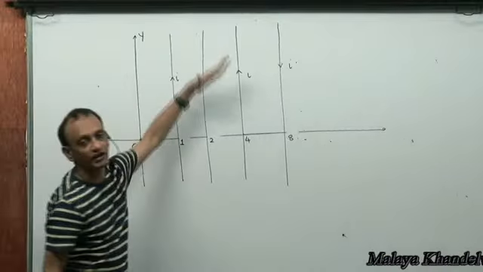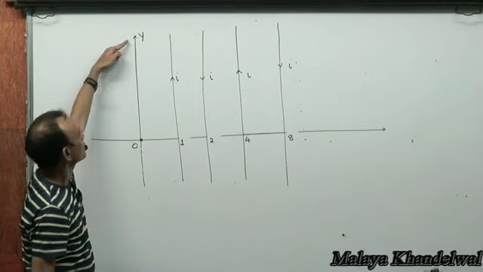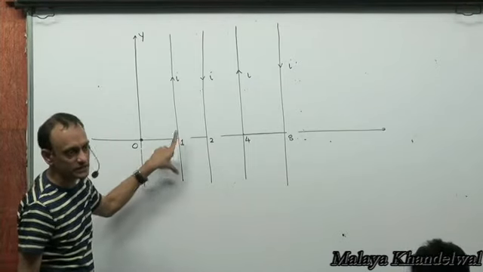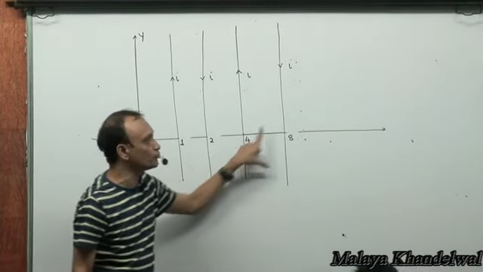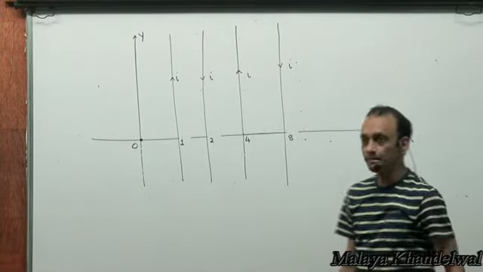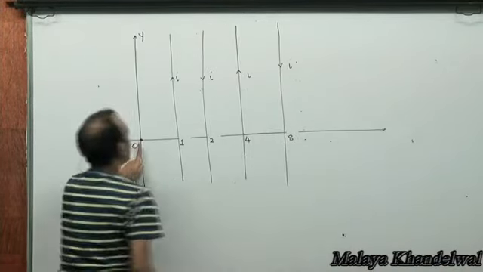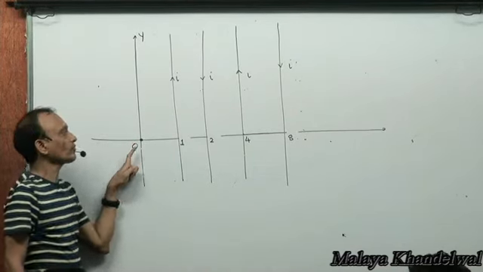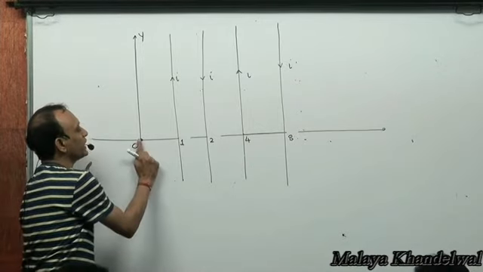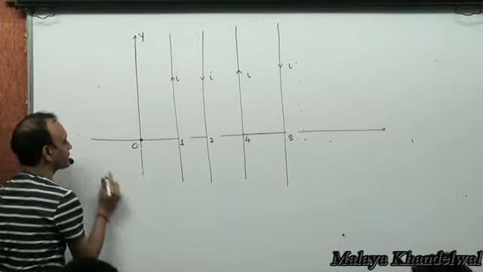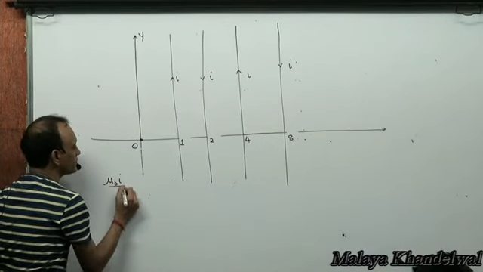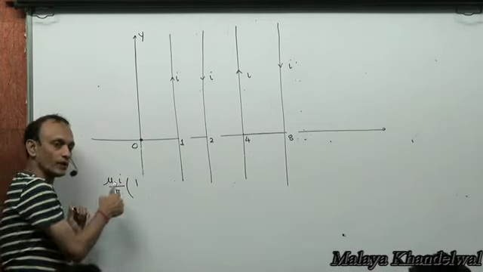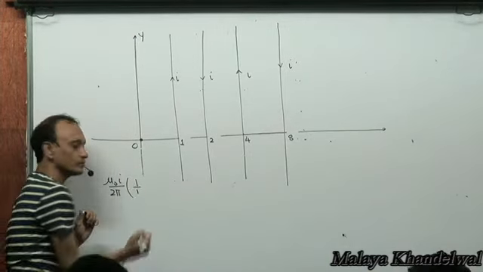Here we have several infinitely long wires, each placed parallel to the y-axis. The first one at x equal to 1 meter, then x equal to 2 meters, x equal to 4, 8, 16, in GP, right? I want to find the net magnetic field at O because of each of these wires. Now, magnetic field at O because of this is going to have a magnitude mu naught I divided by 2 pi into 1 by 1, 2 pi r, 1 by 1, right?